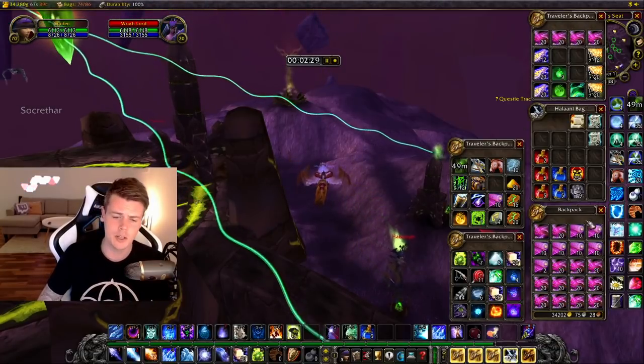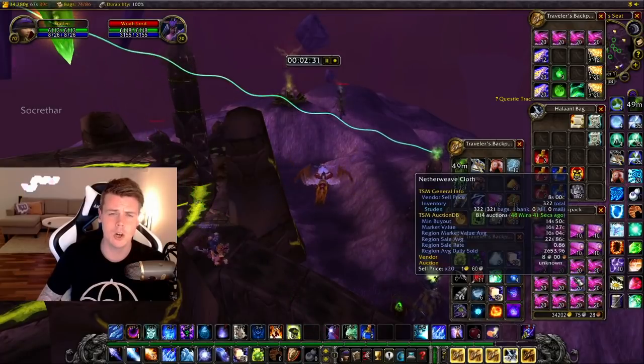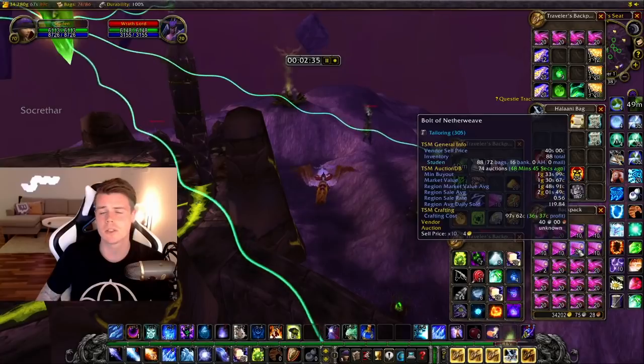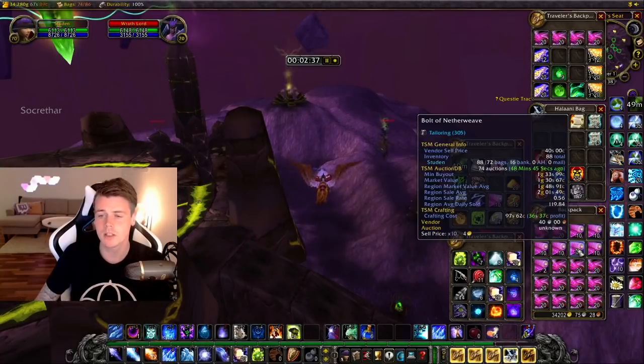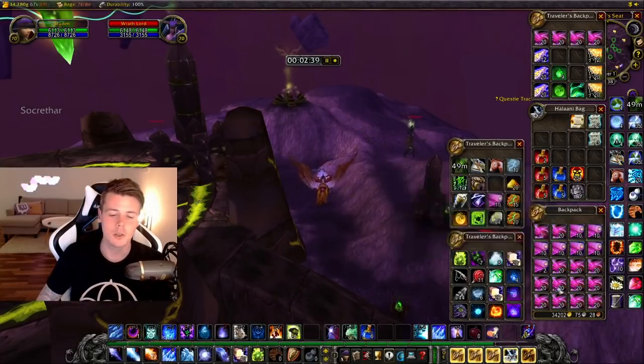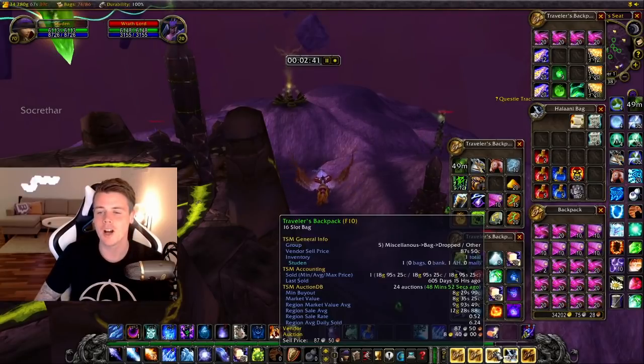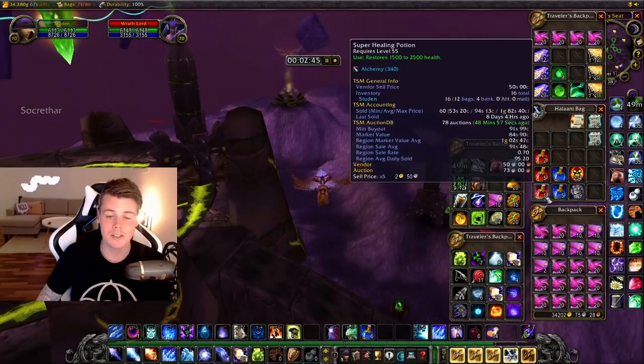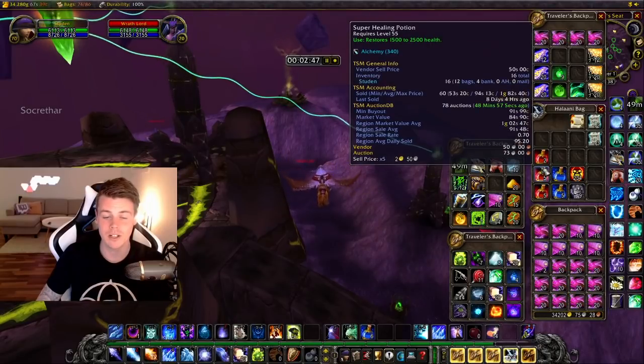Besides that, I got 754 Netherweave Cloth. I made some into bolts because I was short on bag space, because I'm really cheap and I don't want to buy the Haris Pilton bags. And then I also got 9 of the Fel Armaments and 12 Super Healing Potions.